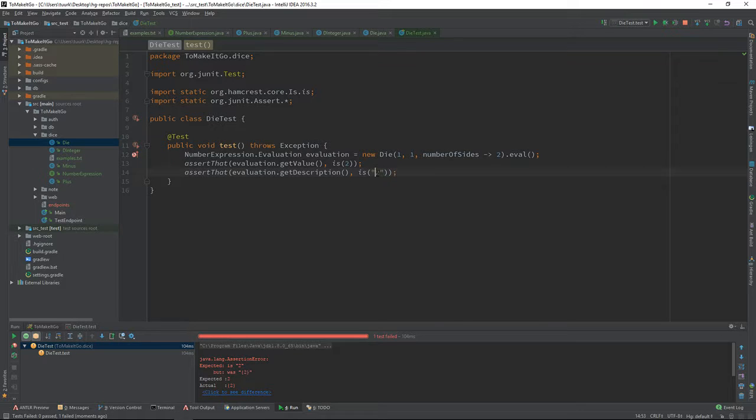It is in square braces. Good catch. There we go. And I'm just going to make this a function so that I can call them over and over again. So this is going to be expected value. This is going to be expected description.